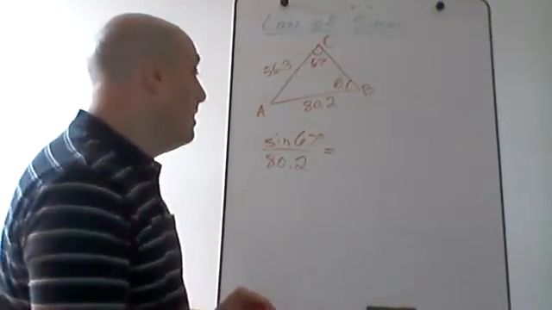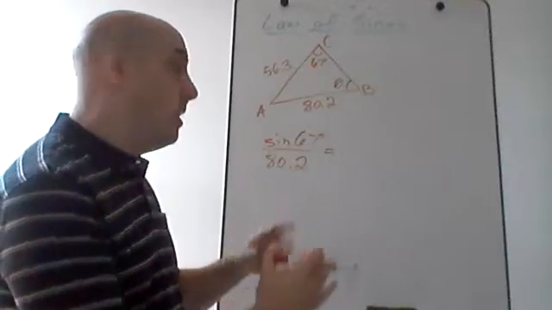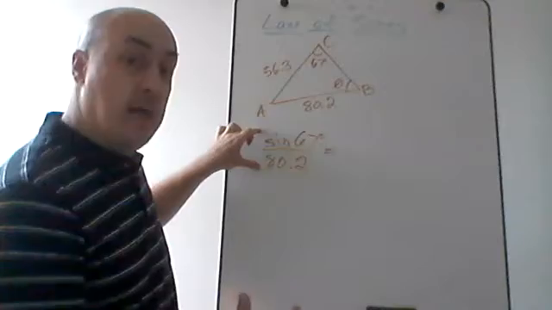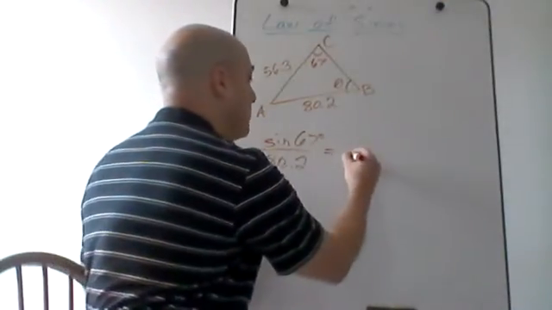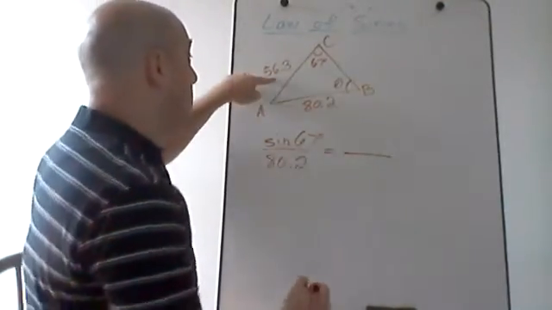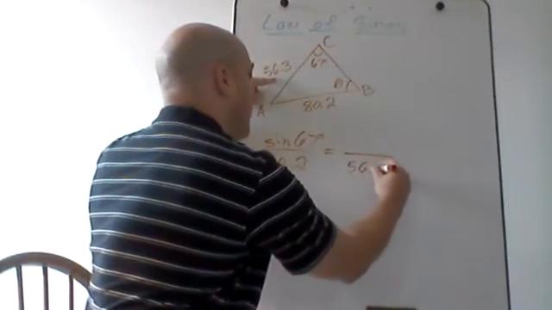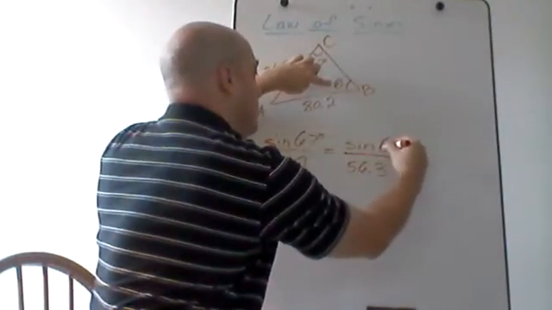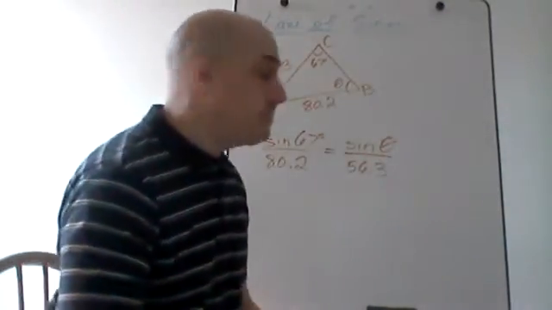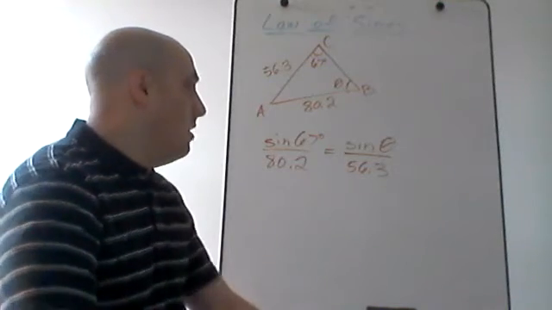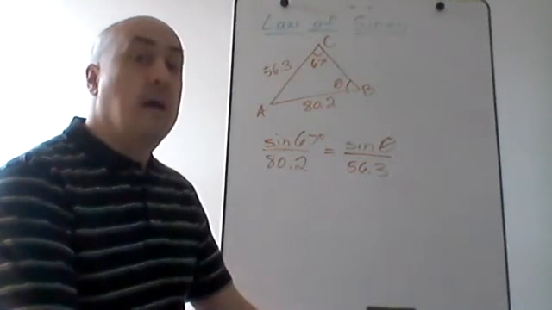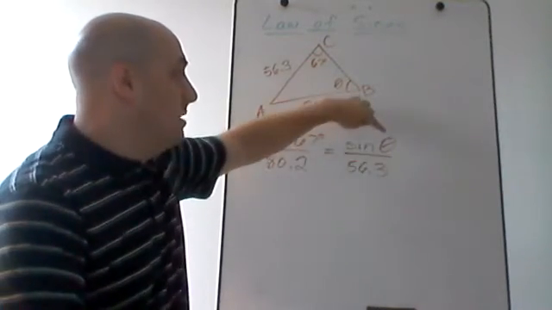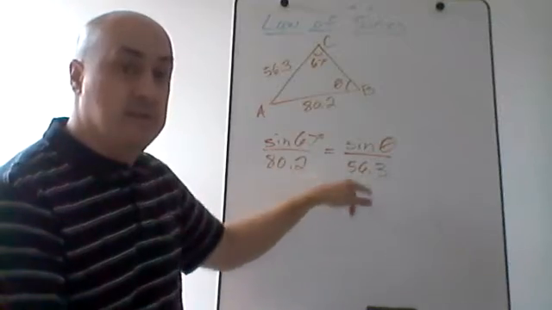I need to have that in order to use the law of sines. One fraction where there's no unknowns. That's why I need one side with its opposite angle, because that's going to fill up that first fraction for me. And then that equals, and then the one other bit of information, I know a side over here is 56.3, and then up here is the sine of the angle opposite that side, which is this angle theta that I'm trying to solve for. Right, so that's my setup here with the law of sines when I'm trying to solve for an angle. I know one angle and its opposite side. I know the other side, and I'm looking for the angle opposite this side over here, 56.3.